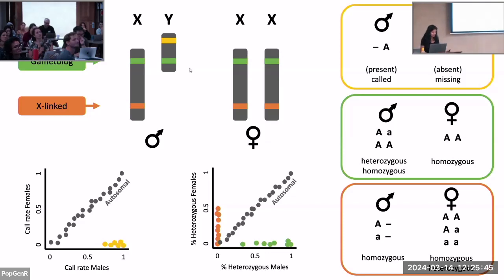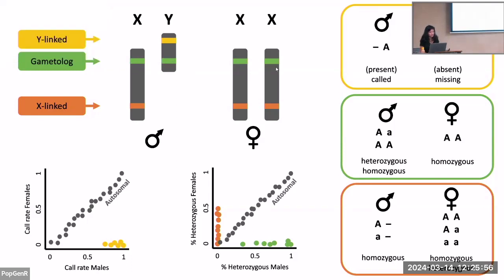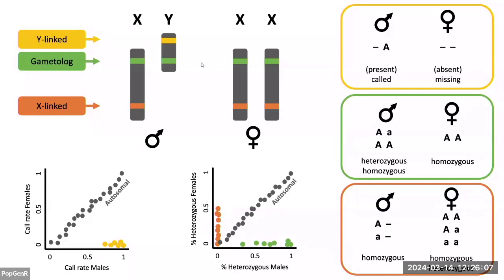Okay, so for gametologs, you have one allele that is found only in the Y chromosome, right? Okay. So these males could be homozygous or heterozygous. But females can only be homozygous because the funny allele is always found only here. So then why can, in the X-linked, in the XX, you're saying it can be heterozygous? Here. So like looking at the XX, what's different between green and orange? Sorry, I'm not getting the question.